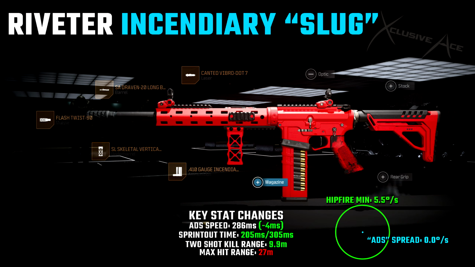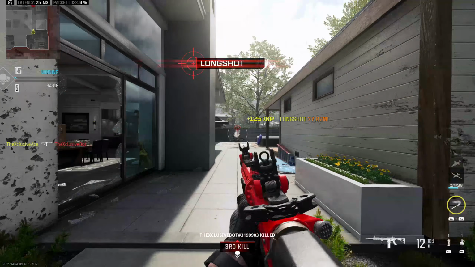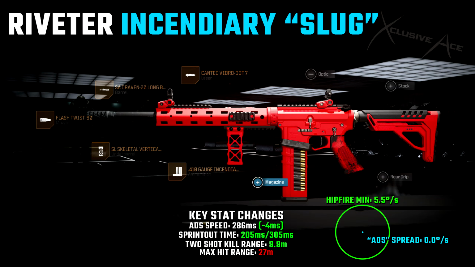Additionally with this, our maximum hit potential is 27 meters, and within that 27 meter range, as long as you're aiming down sight, it's always going to be a 3-shot kill, even against an EOD user. And that makes for a very consistent setup. One of the downsides though, if you start stretching your range, is it does have a fair amount of recoil.